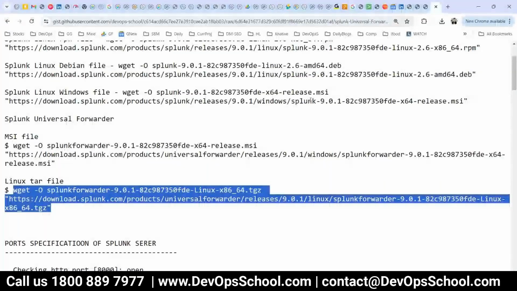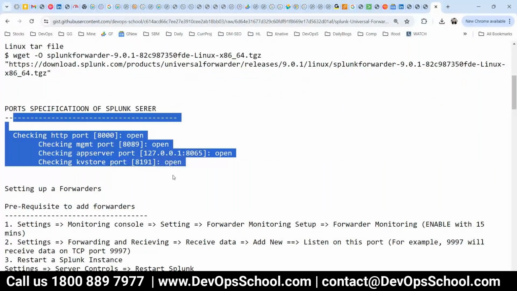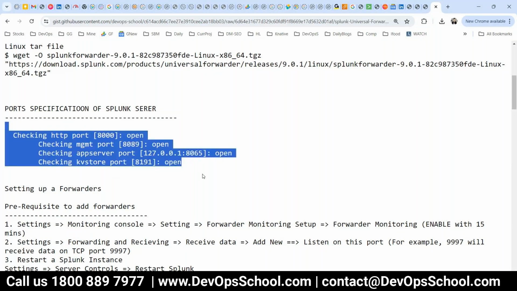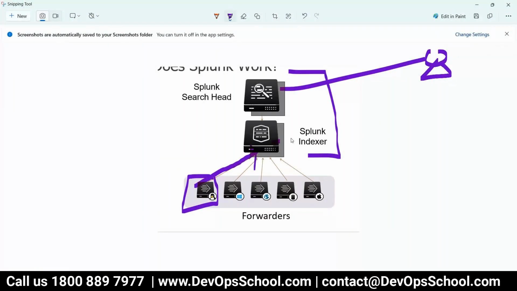Now you know what? This is something which you have to do on the Splunk server. There is one port which needs to be open for receiving, and that's port 8089. That means on this one, the port should be 8089.